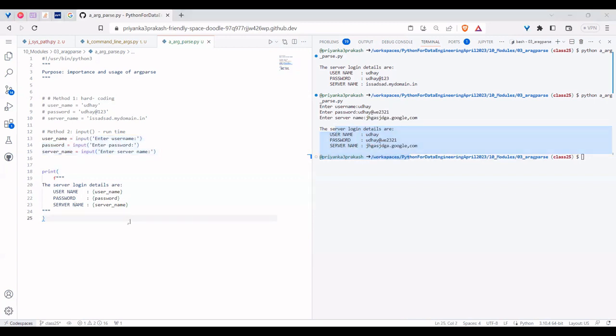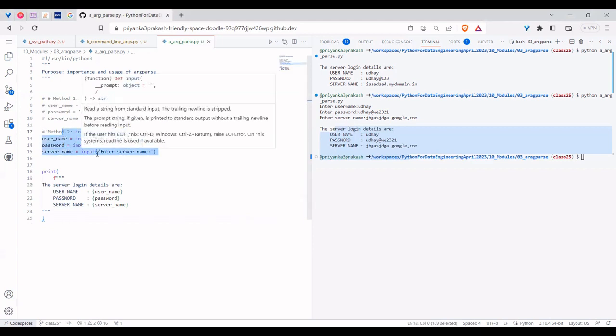This is fine. But the problem with this runtime input is that whenever you are working with something large and more time taking, obviously it will take more time. Assume that sometimes your code is working for 2 hours. Somewhere in the middle of these 2 hours, it will ask you for the details. In that case, will you sit for the 2 hours before it? And one more problem is that the password you need to pass directly. But if someone is behind you, they can see the password also, right? Then how to avoid it?